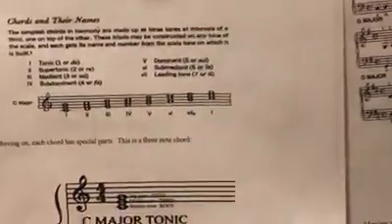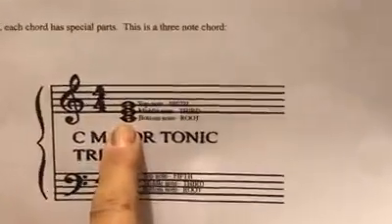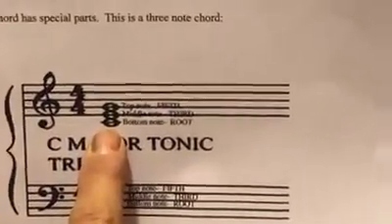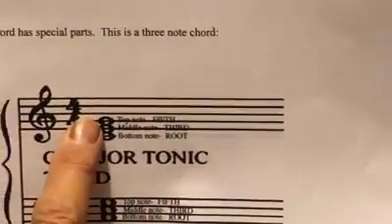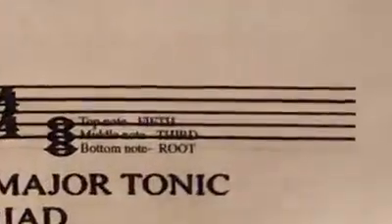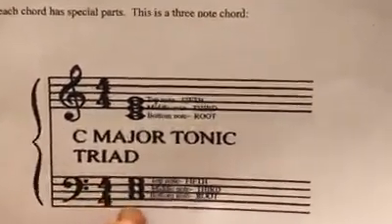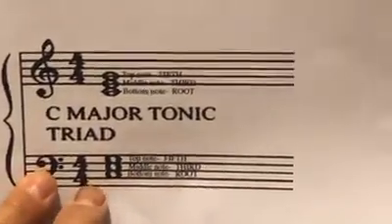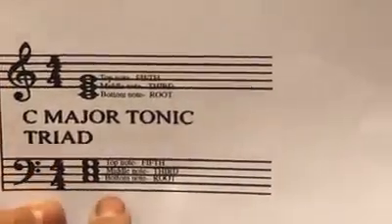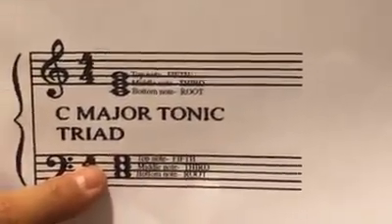Moving on. Each chord has special parts. The bottom note is the root, the middle note is the third, and the top is the 5th. This is a 3-note chord. The same for the bottom here. It's the same chord, just lower. This is the bass clef, treble clef. Bottom note, the root, the middle note, the 3rd, and the top note, the 5th.